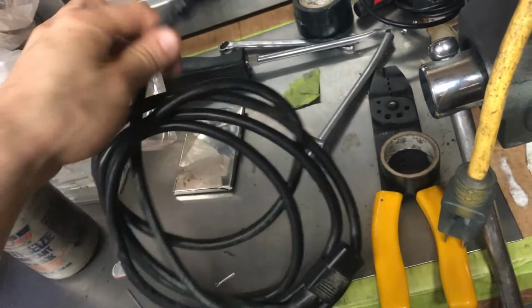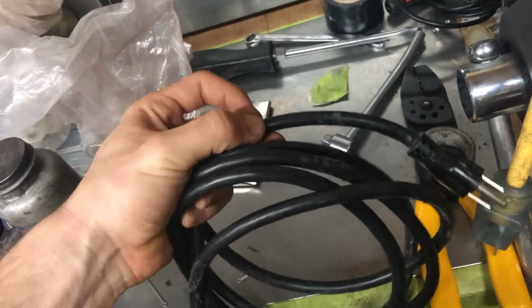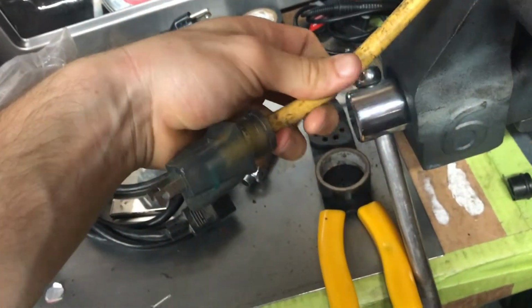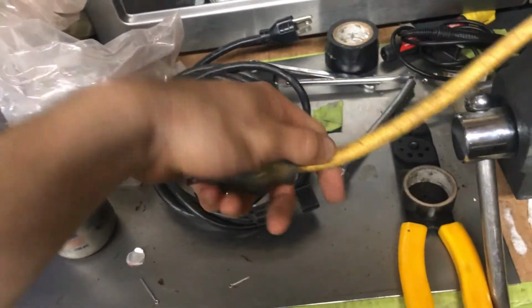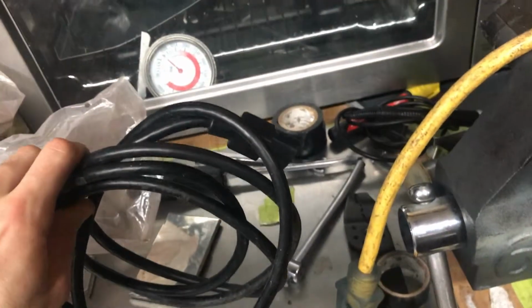In this case I also need this plug end of it, so I'm just going to cut off a decent amount of wire, maybe about here, and then solder green to green, white to white, black to black onto here, so that I have a good power cable again. Instead of having to go buy another 50-foot extension cord, you can save yourself a good amount of money just by having a little soldering iron around and putting on a new end. So stay tuned and I'll show you what this looks like once we've stripped it down.